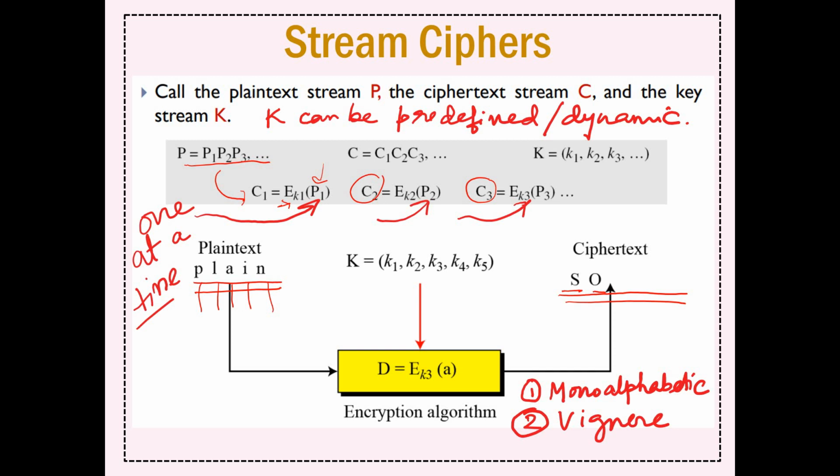So a stream cipher deals with one single bit or one single character, one at a time encryption if you call it that way. And in that way, if you observe, the monoalphabetic and Vigenere ciphers were the two algorithms which, in fact, Vigenere cipher we have discussed a lot. So these are some of the existing tools which you already know. Those are the stream ciphers as an example. Now we'll see how the modern stream cipher and modern block cipher differ, and why we are studying them in the third module. Why not that we have already discussed it in module 1 and we are happy with that? Why do we have to discuss it again now? We'll see that one by one.